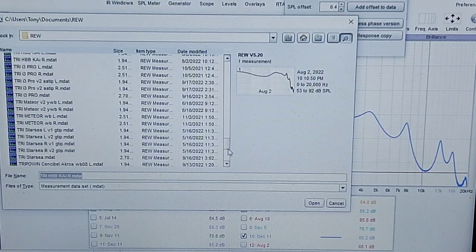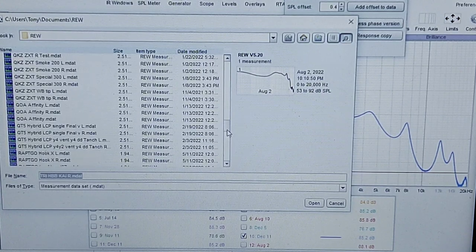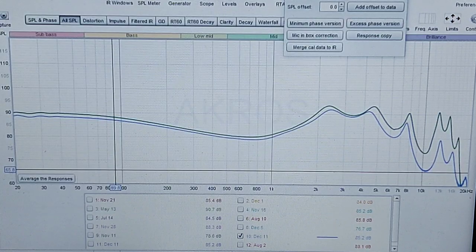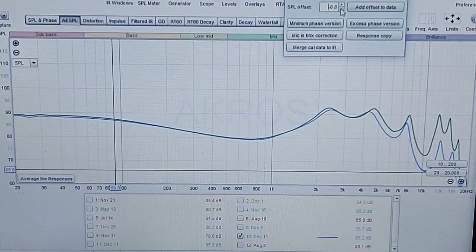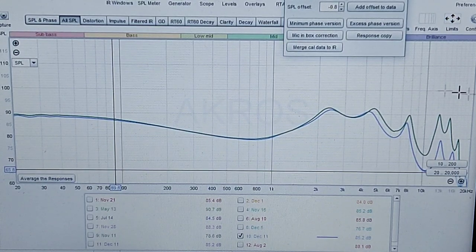I'm sure that it will work, because this attempt here was the Rischo, the SG01, where is that? Rischo, here we go. SG01, there we go. And the Rischo, as you can see, is probably the one IEM that has maybe the closest similarity in its tuning to the Qinglong. But it's got so much more energy up top here, and it's completely different.